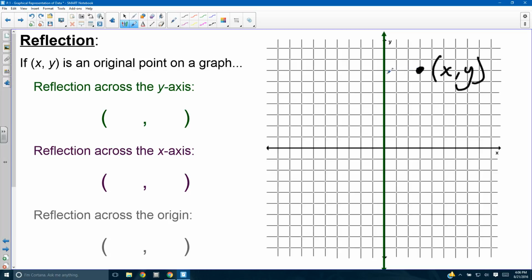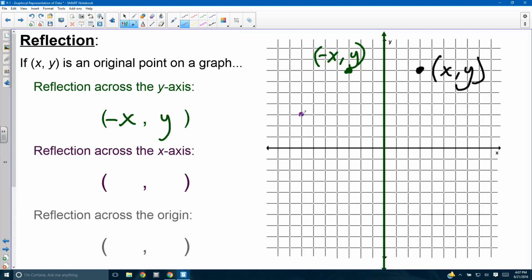This is 3 units away in the x direction from the y-axis, 1, 2, 3. So this reflects right across here, and x was essentially the number 3, right? So if this number is 3, now this number is negative 3, or negative x, and it's still y units up. So we're at negative x, comma y, after reflecting across the y-axis.